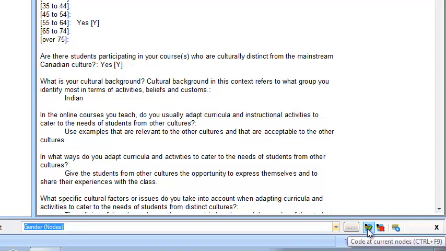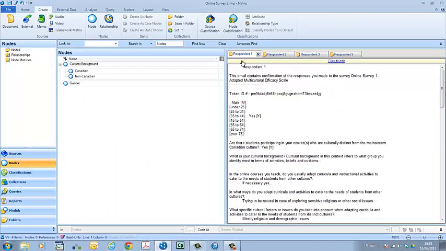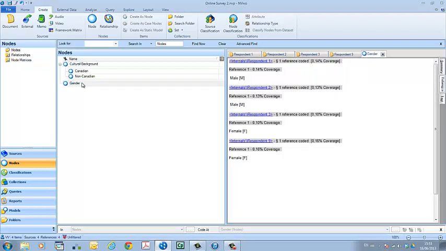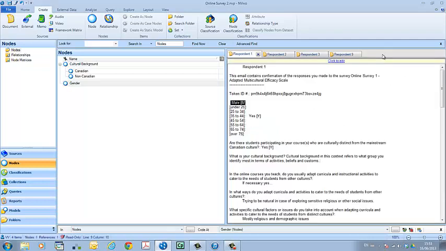Just click on this and it'll do it automatically for me. And we'll do that with respondent 1. Same thing. Now, just to check whether we got all responses in. We did. Okay? So now let's continue coding for cultural background.